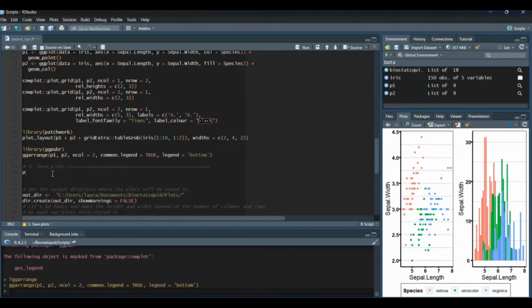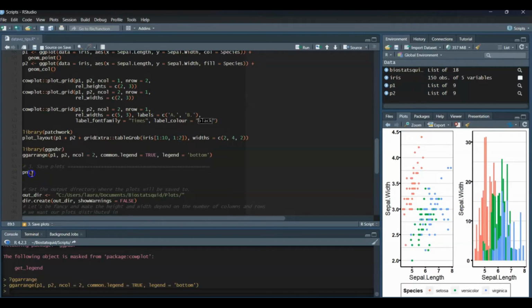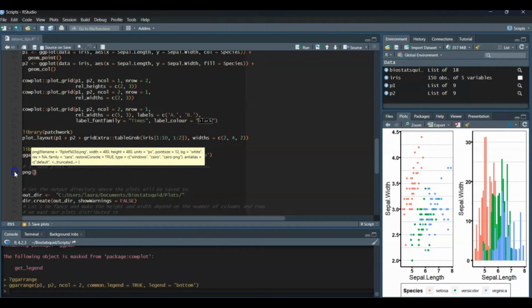And that's basically first opening a device. So it can be a PNG if that's the format you want your plot in, or PDF, whatever. There are many different types, right? So I'm going to open up a PNG file. And as you can see here already, you have to specify the file name, .png, obviously, otherwise it will not save itself correctly. So remember to add the ending. And then all this is optional, right?